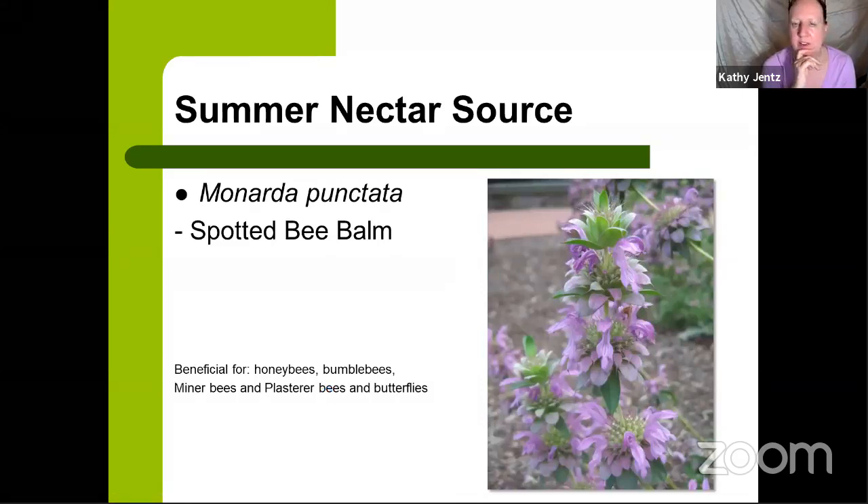The other Monarda I'm in love with is the spotted bee balm — beneficial to many types of bees and butterflies. What I love is it has stacks of flowers upon flowers upon flowers that look like crowns, with a spotted tongue. The spotted markings guide the pollinators straight to the nectaries — the bees aren't really seeing the pinky-purple color, they're just seeing the streaks on the flowers. It's a really good example of the flower saying 'come inside and pollinate me — then go to another of my sister or brother plants and pollinate me.'